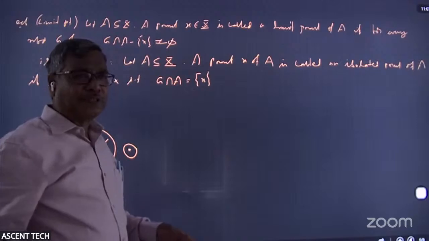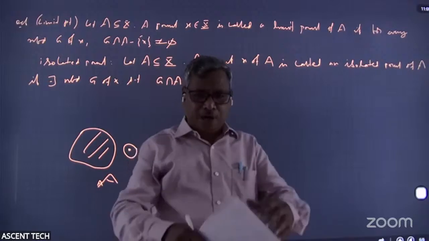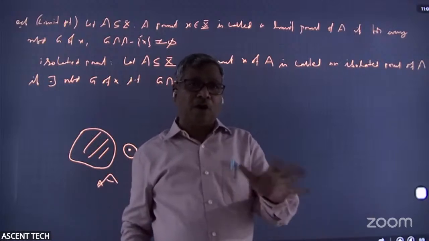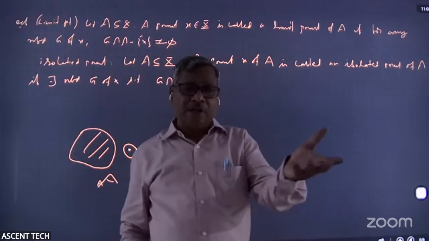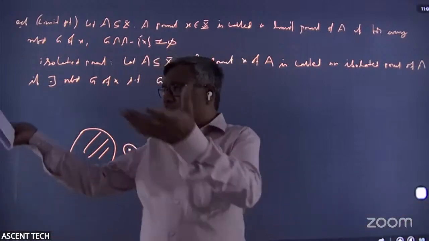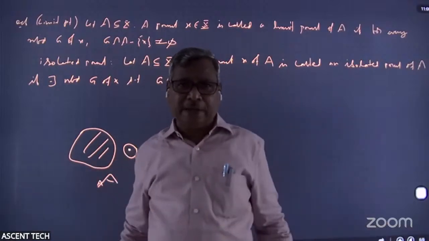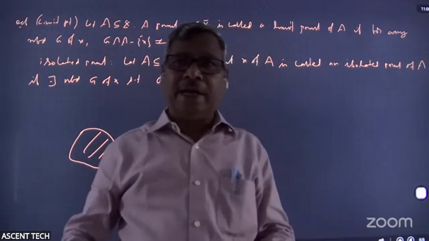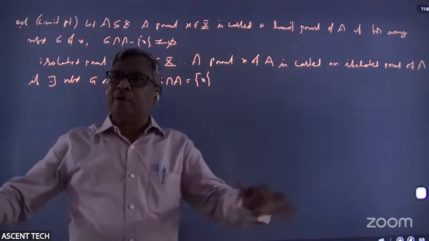Actually, neighborhoods are like the neighborhoods you have in real life, in real space. What is a neighborhood? A little portion around you. Even though you have taken an open set containing that point, when you talk about the topology of the Euclidean plane, you see that the topology is what everybody would imagine. Your neighborhood is some portion around you. Here I am at some place in Visakhapatnam. What is my neighborhood? Just draw a small circle around me. That is the neighborhood. So any open set around me imitates a small circle around me. Or maybe it doesn't have to be a circle. It can be a big blotch of things.